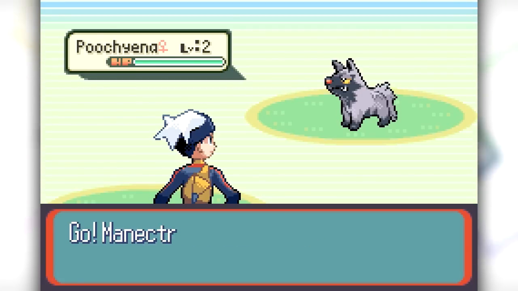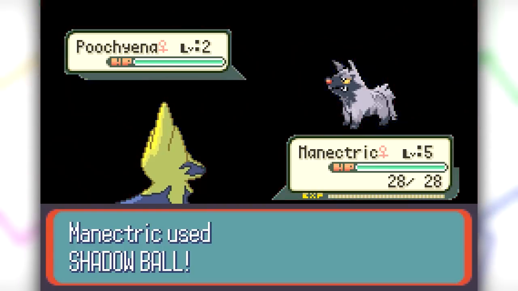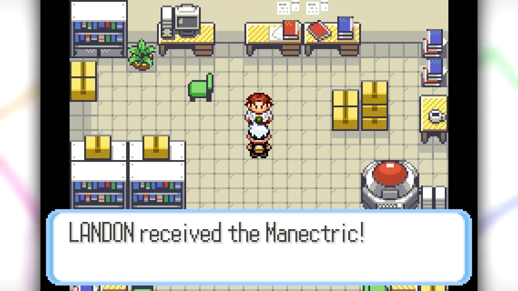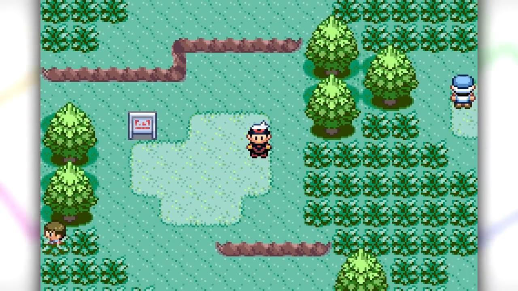Okay, it's time to see what you can do, Manectric. Oh, that's interesting. A lot of my starters knowing Shadow Ball, apparently. We receive our Manectric and go on our Pokemon journey. Oh, almost forgot to check. Manectric's a rock type. I'll honestly say that the beginning of Ruby compared to Silver and Blue is actually quite interesting. It's a lot more drawn out.